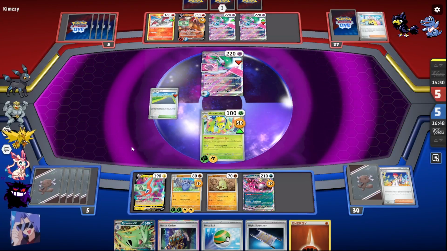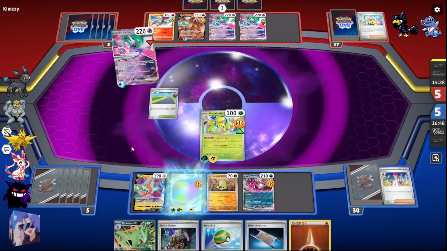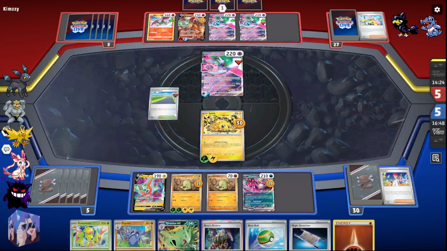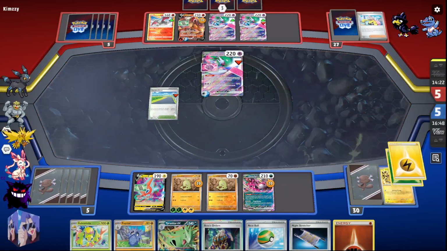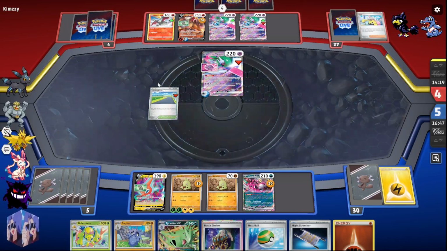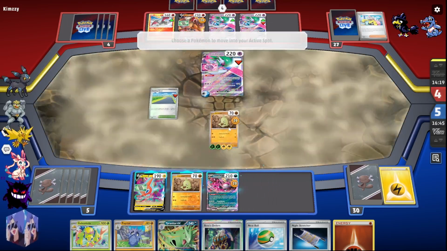God dang it, dude. You know what sucks? I mean, it's fine. I still have the V-Star power. That's cool, though. They did get the Joltik KO, so proud of them for that. Good job. I still have boss's orders, a rare candy I can grab pretty soon.